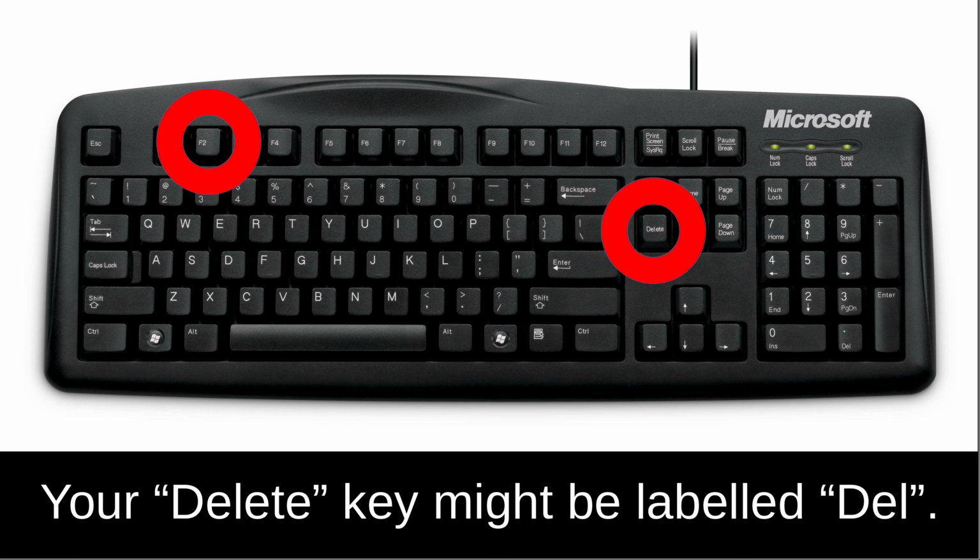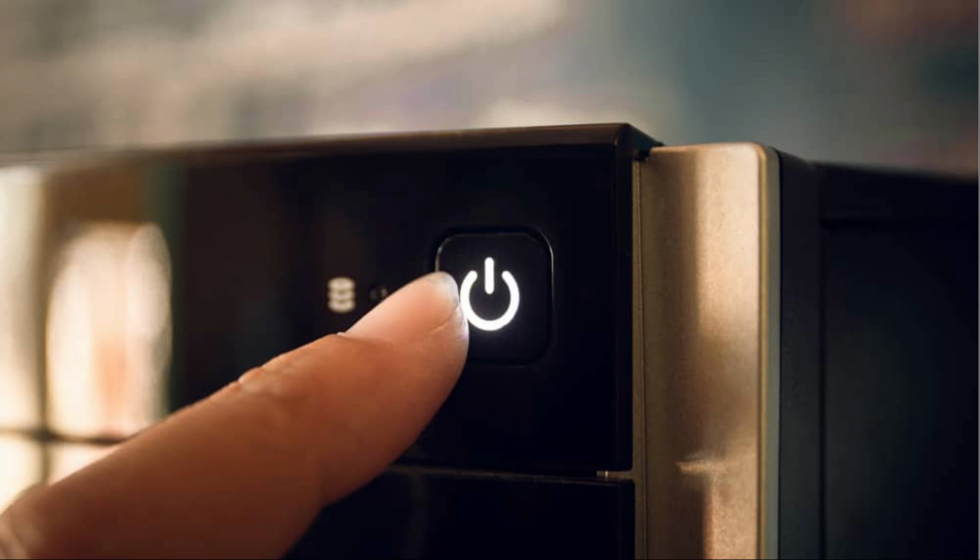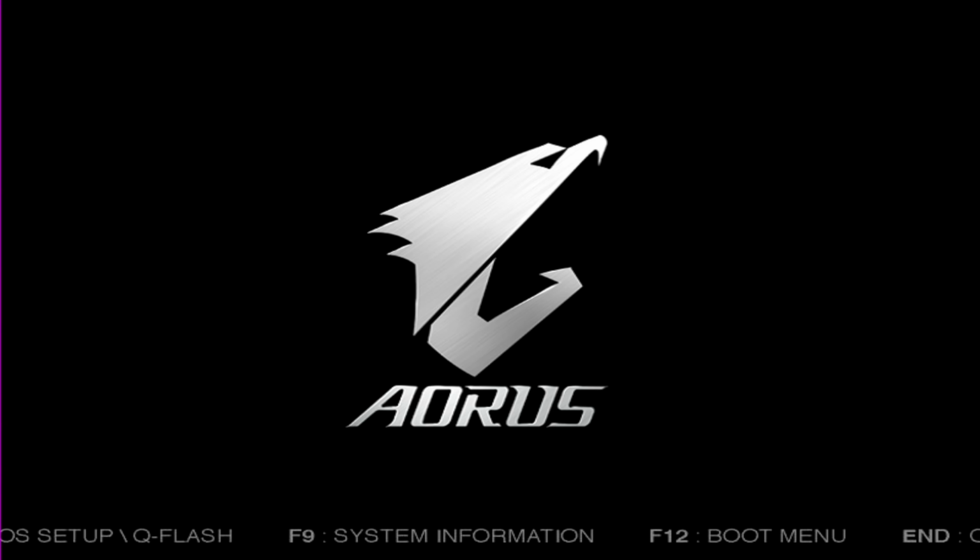So assuming you've heeded my warning again and backed up your data, turn off the computer that you want to install Linux Mint on, and plug in your Ventoy USB into that computer while it's off. Now hover over the delete key of the keyboard attached to that computer, or the F2 key, depending on your motherboard's manufacturer. It could be either or. With one hand hovered over the delete or F2 key, turn on the computer with your other hand, and then rapidly press the delete key repeatedly until you get into the BIOS.